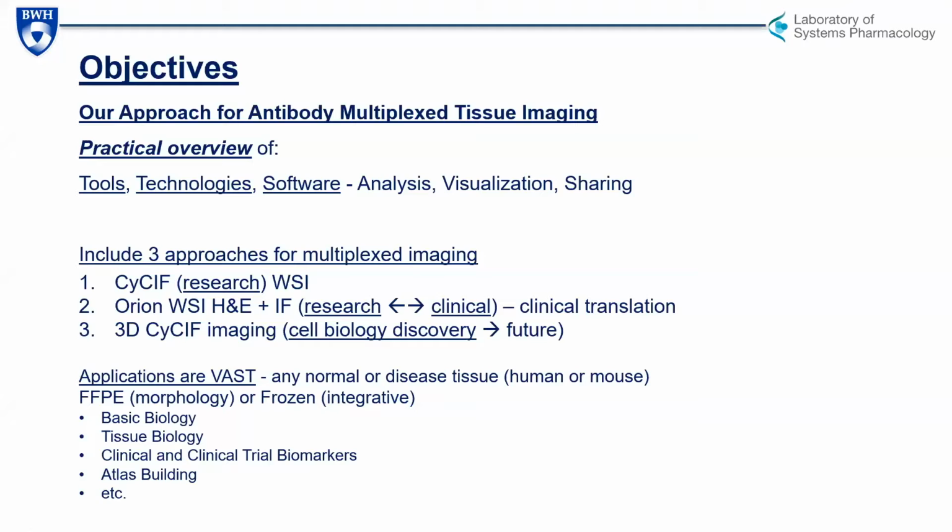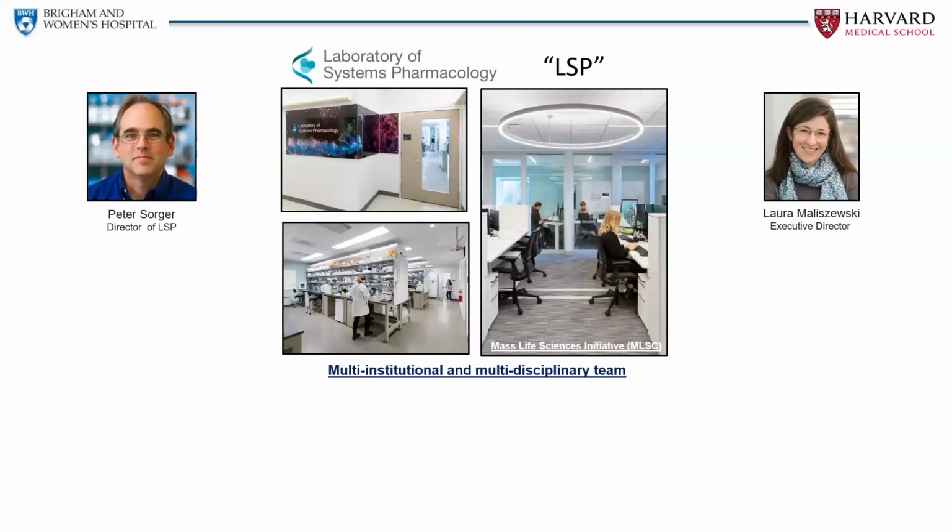And the applications, as you can imagine, for all these technologies are pretty vast on normal and diseased tissue, both in FFPE with preserved morphology, but also on frozen when integration with techniques like mass spectrometry imaging are necessary. And again, the applications span basic biology, tissue biology, and clinical work, as well as atlasing.